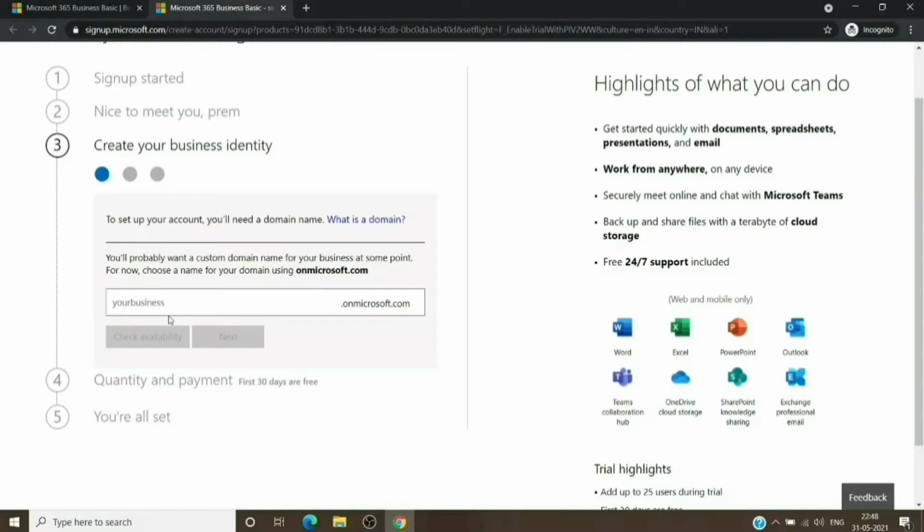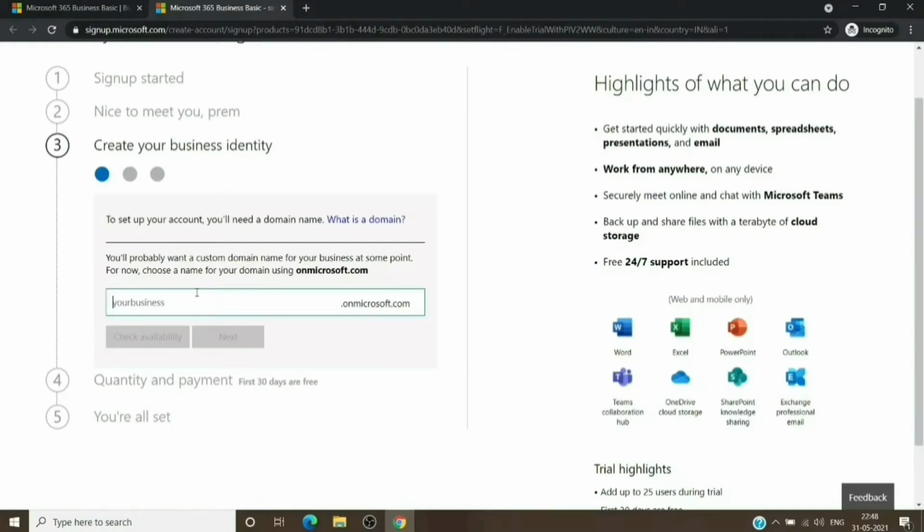Step 3 is basically asking us to create a custom domain which is ending with onmicrosoft.com. It is a unique domain provided by Microsoft to represent a unique tenant. You can add your company name. Just as an example, if you have a domain amazon.com, you can add amazon.onmicrosoft.com. Again, it has to be a unique one. If it is already taken, it will let you know that it has been taken and will ask you to choose a new one.